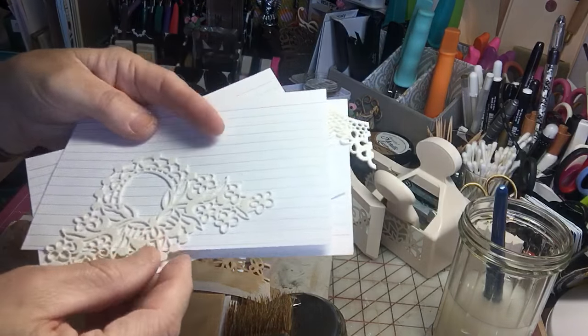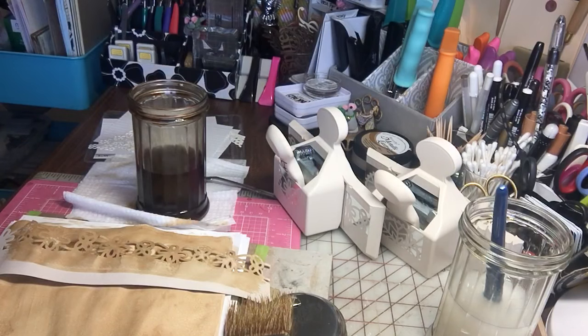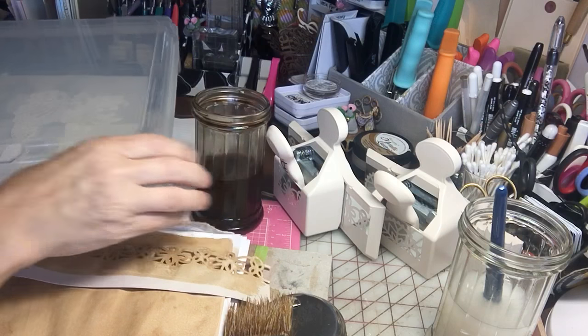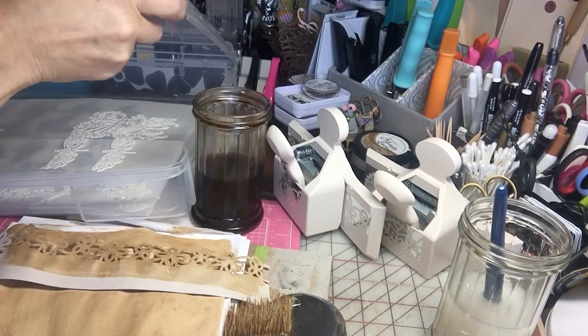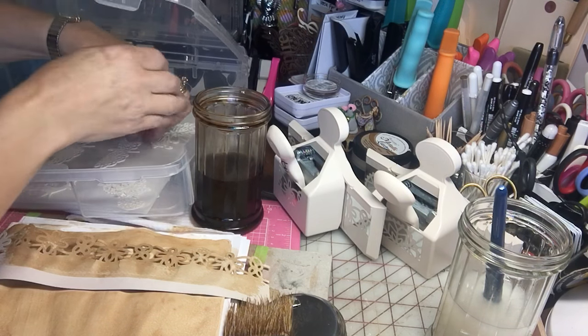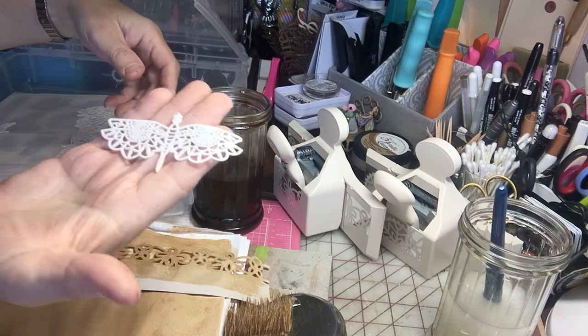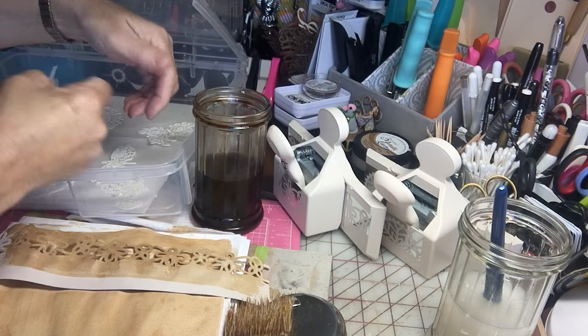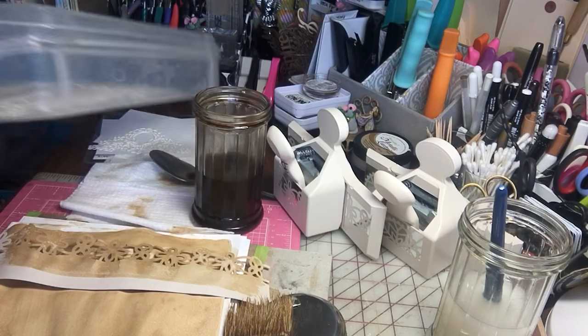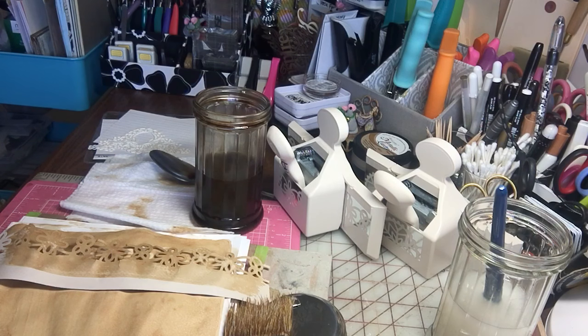I have quite a few of these molds and they're very fun to use. I have a big box right here that I use to store all the molds I've made. You can make some really pretty ones, or if you go online you can buy some really pretty molds - just look for fondant or sugar art molds. If you don't want to wait, you can head to Hobby Lobby in the baking section - they have those molds hanging right there.